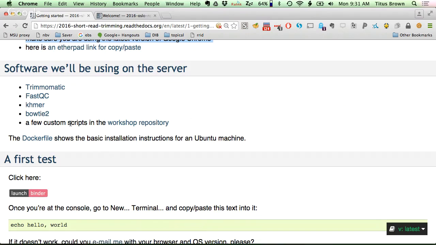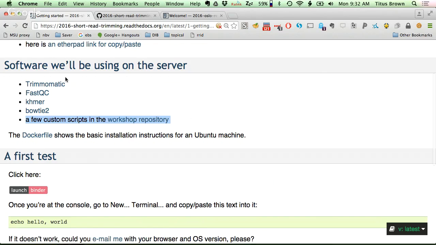And then I also have two custom scripts to help us plot things and extract things that are in the GitHub repository. These are only necessary if you want to run those particular scripts, but they're freely available here. If you have a local systems administrator that manages your machine, you can point them at this if you want to use the software.